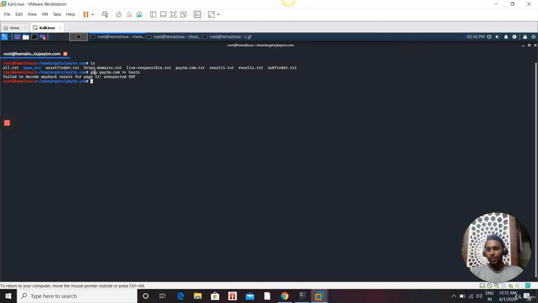Is it because it's taking some time? This should save all the extracted endpoints or URLs, right? And it will be saved to host. That's right.